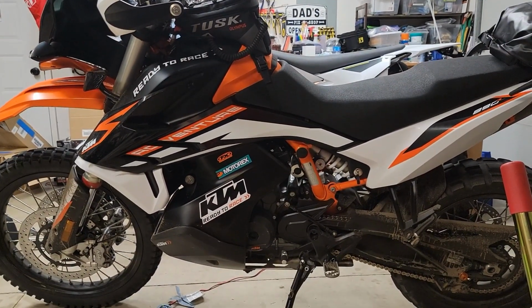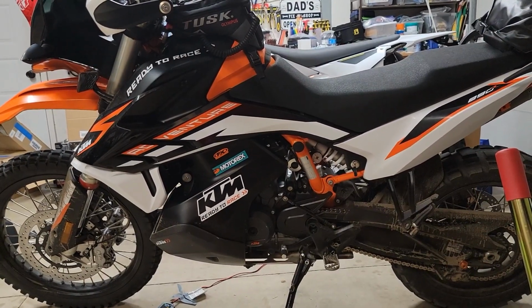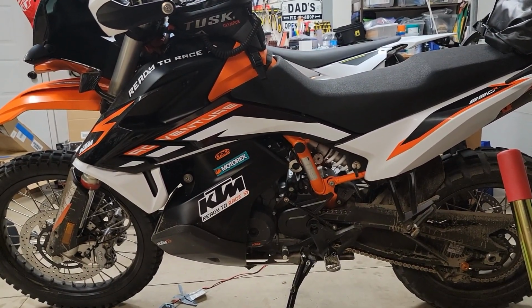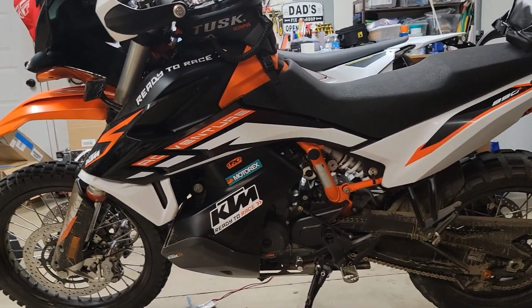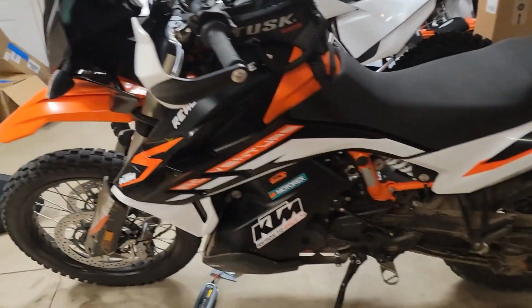Hello, Oregon Moto John here. We're going to attempt to put the heated seat on the KTM 890 Adventure R. We've got the heated grips on, so it should be just a matter of tying into that module.